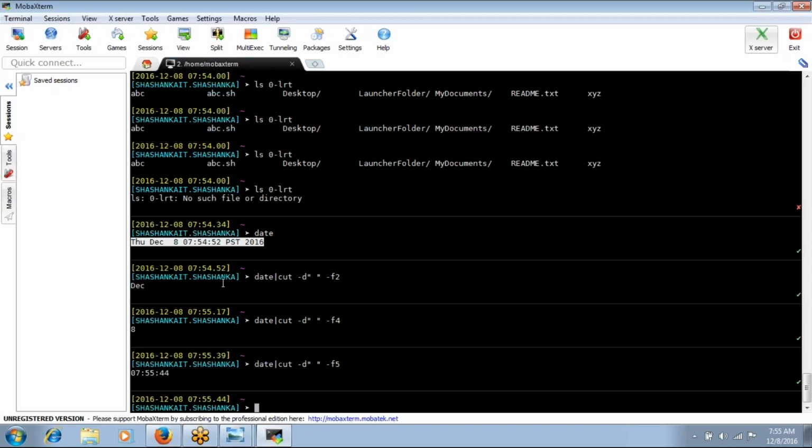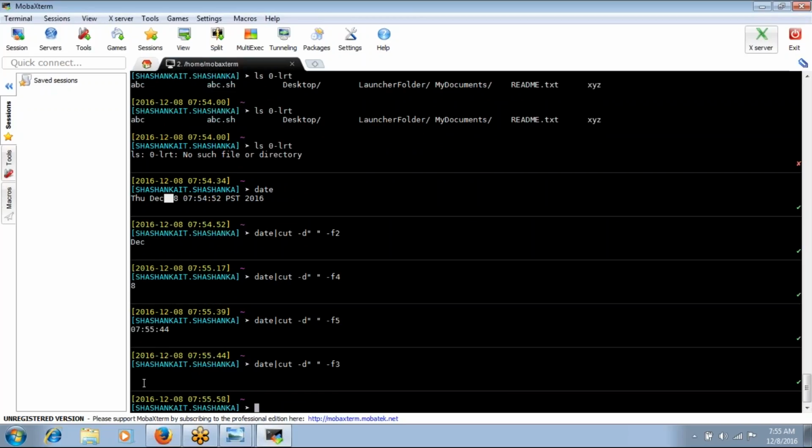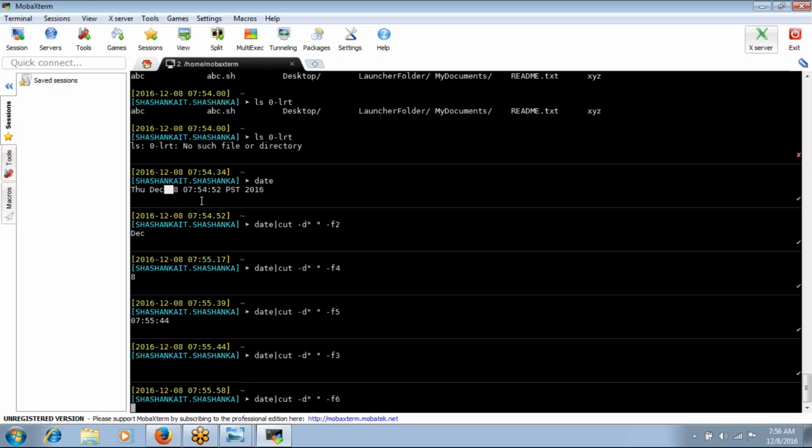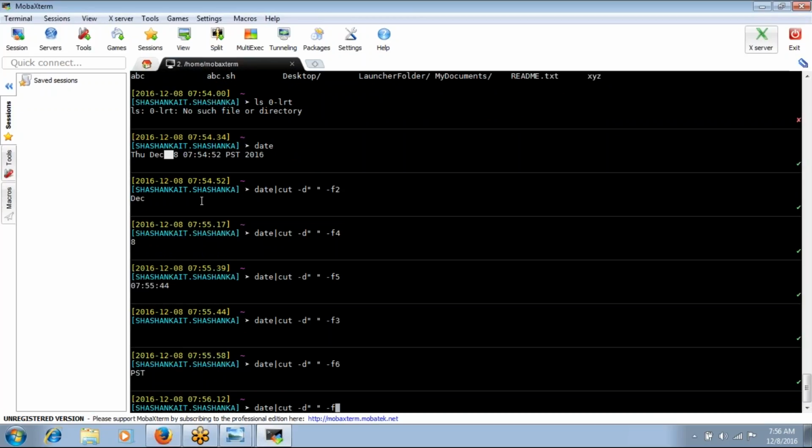Here we have two spaces, so one space is for the delimiter and the second space is for field 3. So this is the first field, space, December, space. Again we have the space, and in that case we'll take it as field number 3, this is the 4, this is the 5, PST is the 6, and 2060 is the 7.